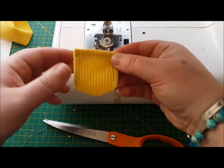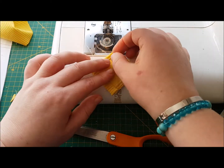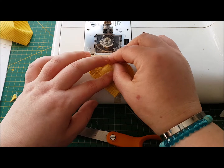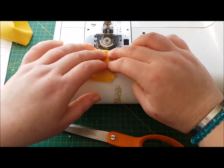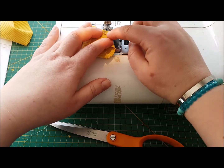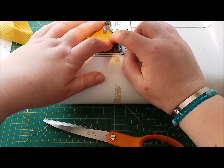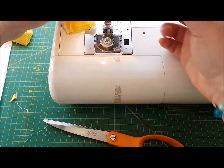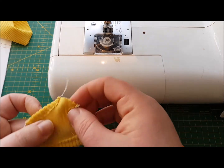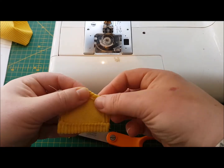Mine's not very straight. I think it's because when I'm filming, I'm not entirely concentrating on exactly what I'm doing, but more concentrating on the educational value and what I'm saying to you, and also what the camera's doing. I'll just pop a few down there. That's fine. Just a little way of tacking it on, really. Fold that bit down there.